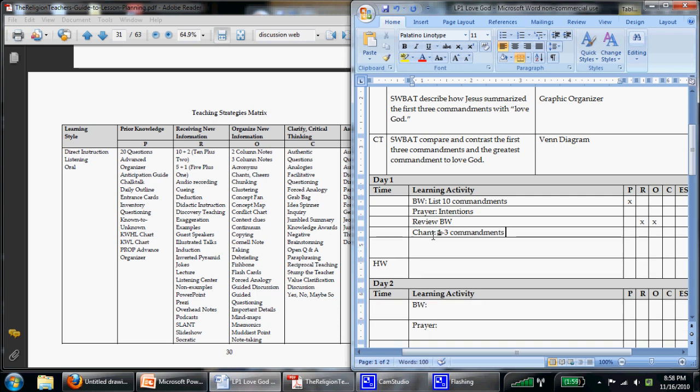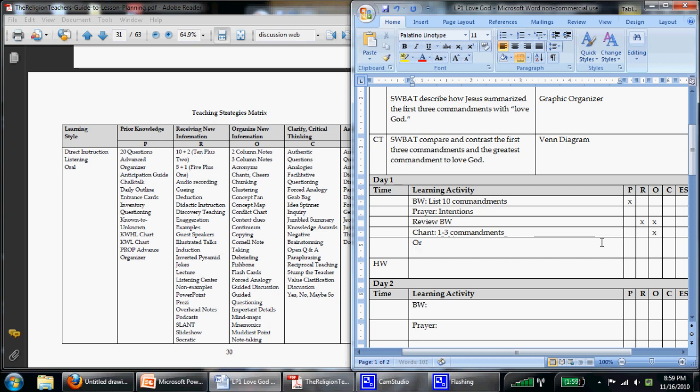And either have the students create one, or another idea would be to simply go desk by desk, or student by student, and just tell me 1, 2, 3: what's the first commandment, and the next person can say the second commandment, and the next person the third commandment. They're actually going to be saying the commandments word for word, because we're going to ask them to be able to list them. So this is essentially practice of the skill and knowledge. That's going to go in the O.